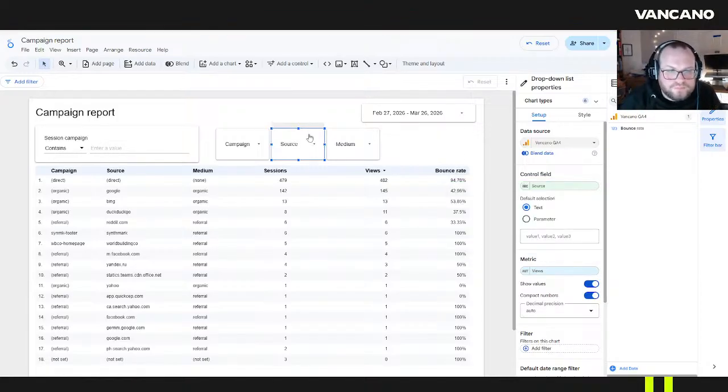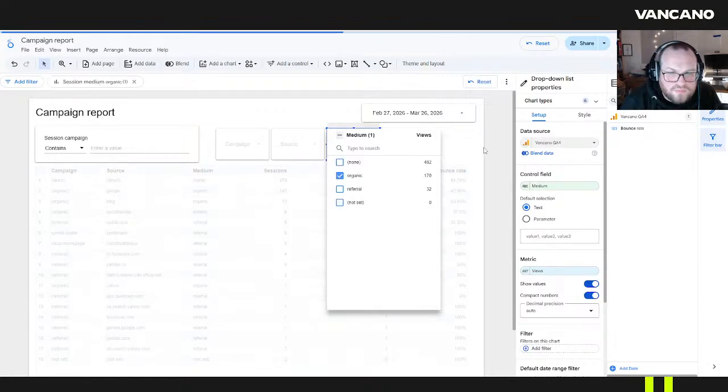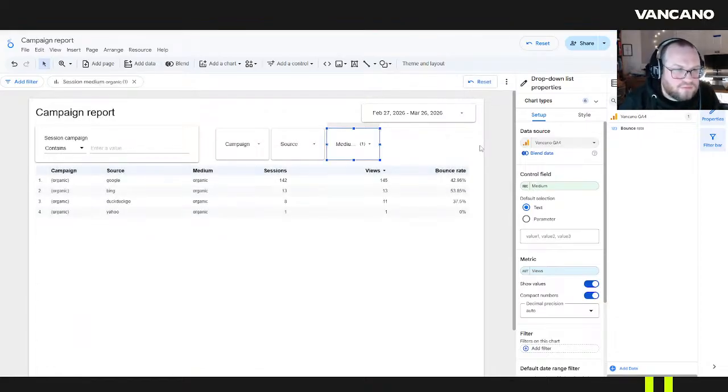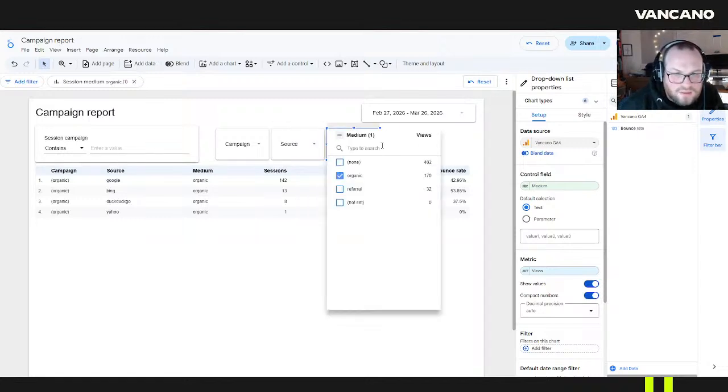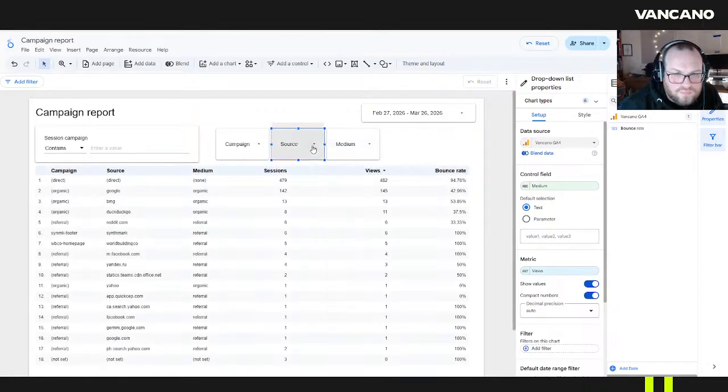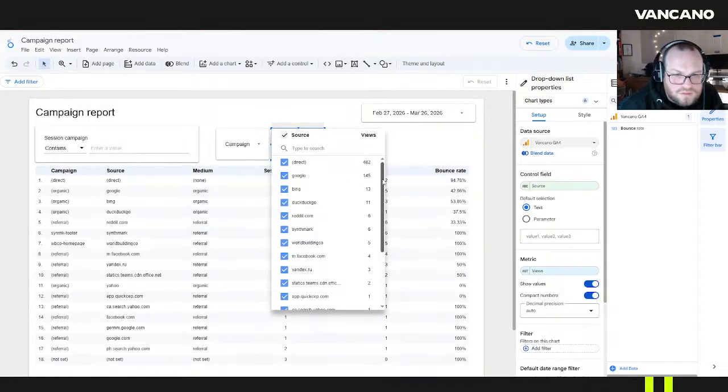And so now if I want to just look at, say, organic, you can click organic only, and that pulls up just all organic sources, which is Google, as you'd expect, the big boy, the big one. In sources, you can pick any particular source.